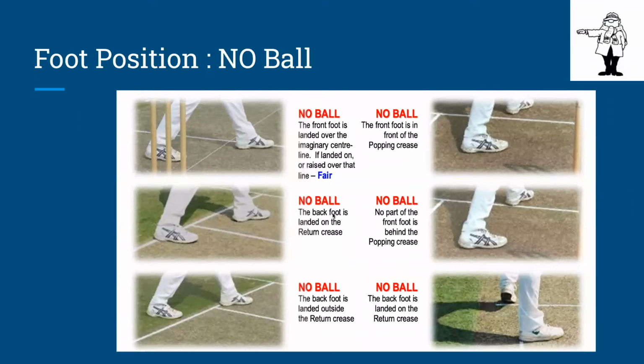One question is, if a bowler bowls from behind the stumps, if both his legs, I mean, the landing leg is behind the stumps, is it considered a no ball or not? No, it's not. It's a legal delivery. He can bowl from behind the stumps. There is absolutely no rule. That's what I said earlier on, that of late the bowling crease doesn't really matter. Earlier there used to be a rule that it has to at least cross, but right now there is no rule like that. It doesn't matter how far behind they are. The only thing that matters is that the back foot doesn't touch the imaginary line of the return crease. That's the only thing that matters.